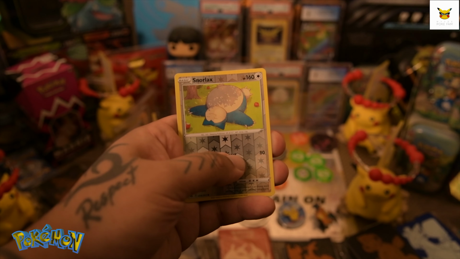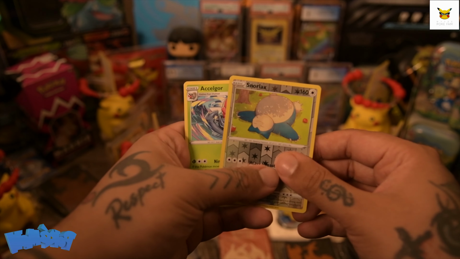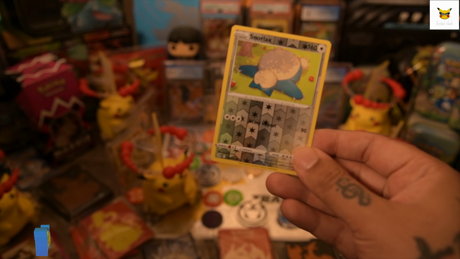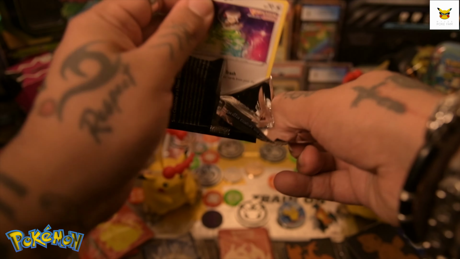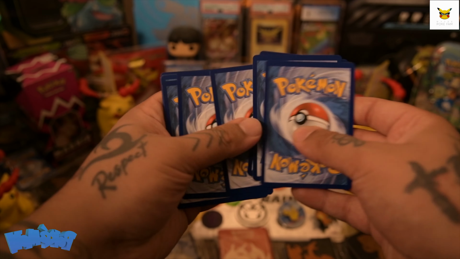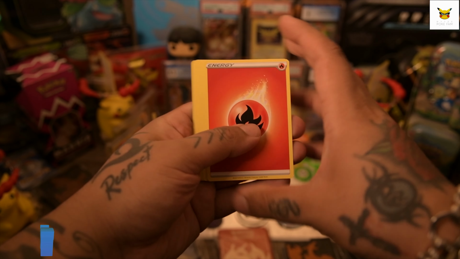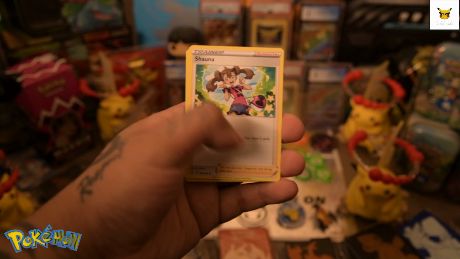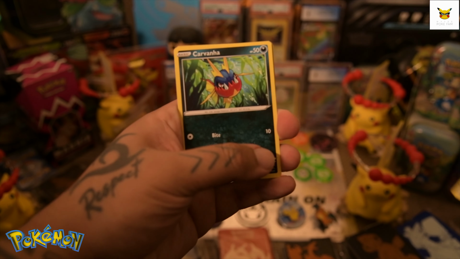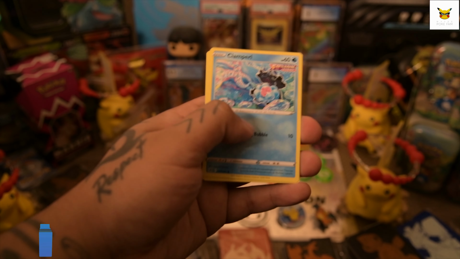And there we go, the Snorlax, and that is a reverse holo as well. So we got three reverse holos in three packs. There we go, energy again. I'm guessing there's something good in this.